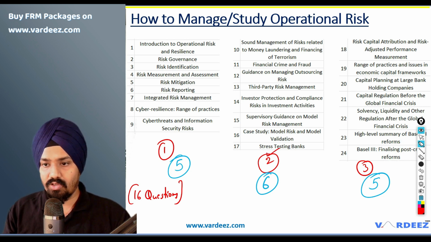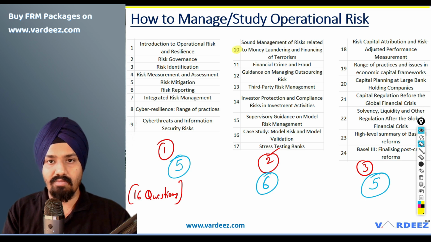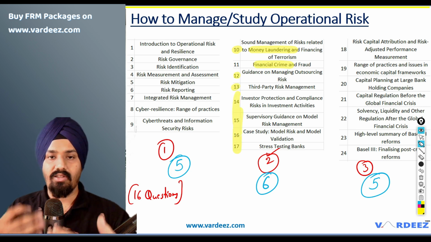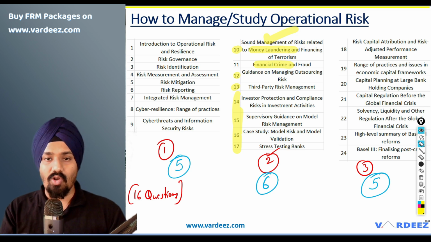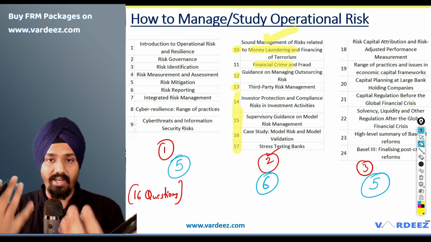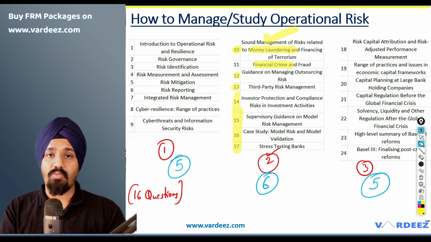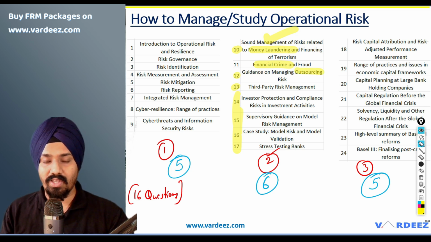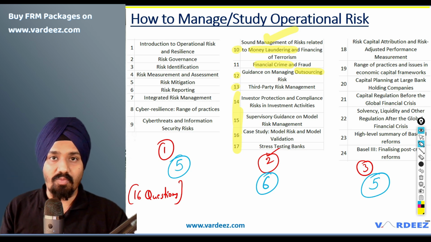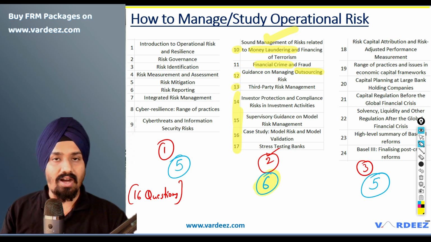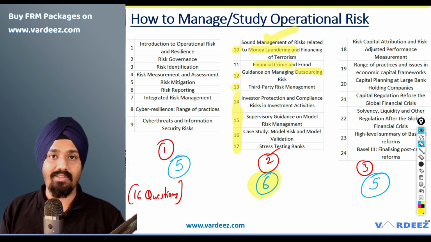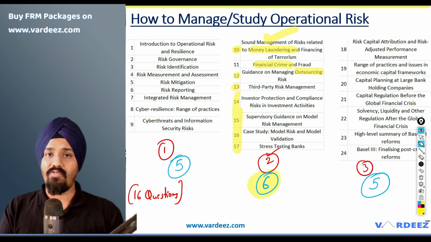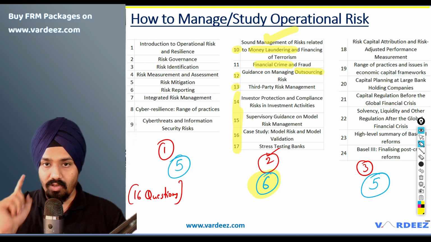If you look at this second bucket, the chapters talk about money laundering, financial crime, and basically all the case studies. This second bucket is quite manageable. The content is not very huge and not so theoretical. It's quite interesting: you learn about case studies, third-party risk management, outsourcing risk, and so on. These are perhaps the favorite topics of GARP, which is why I've given quite a high weightage to this bucket. So you can score maximum in these chapters. Easy to manage, not very theoretical, and perhaps interesting as well. So this is your first thing.